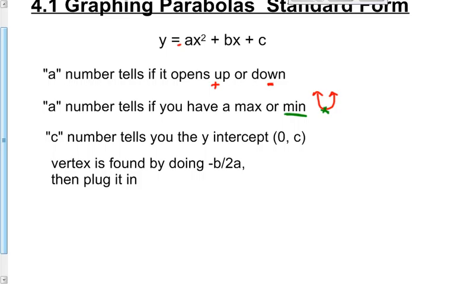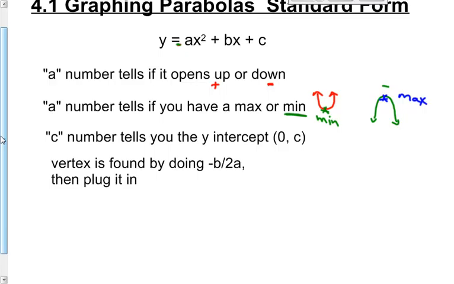If you have a parabola that opens down, in other words, your a term was negative, that means your parabola is going to continue forever negatively, which means that you have a top that you can identify, and that top point is called a maximum. Parabola opening up has a minimum. Parabola opening down has a maximum.